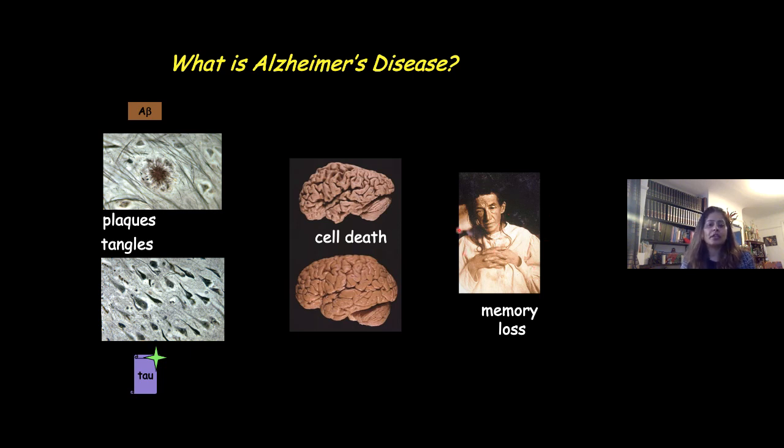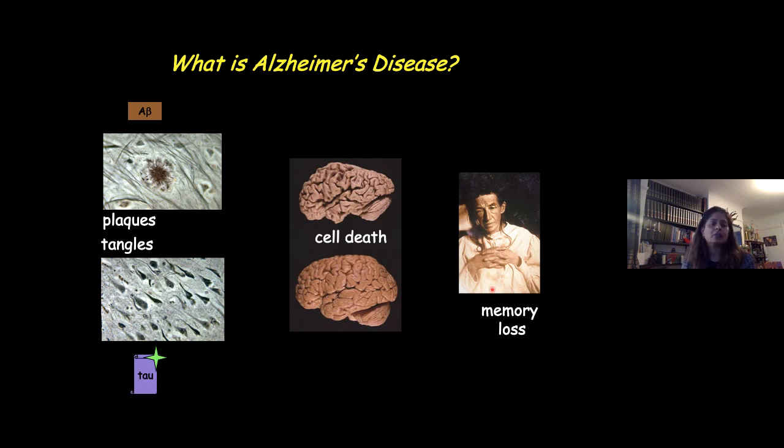So this picture here is a picture of Auguste Deter. She was the first ever recorded patient who had what's now called Alzheimer's disease, because she was being looked after by Professor Alois Alzheimer, a German clinical psychiatrist, old age psychiatrist. And she was in her mid 50s and she was a housewife who seemed to have forgotten how to carry on with day to day activities, such that she really became almost like a recluse and couldn't really carry on with her life, with looking after her house. So he made very meticulous notes about the nature of her clinical symptoms, and most of the symptoms related to memory loss. And those are the typical symptoms of people who have Alzheimer's disease.